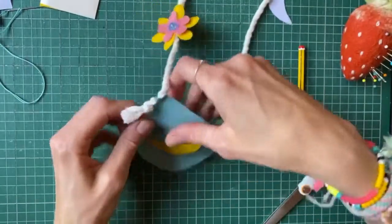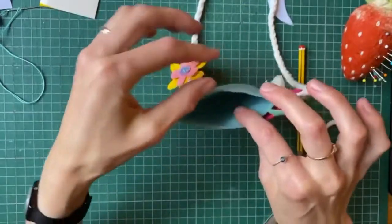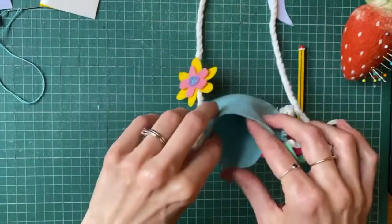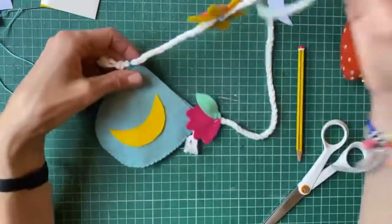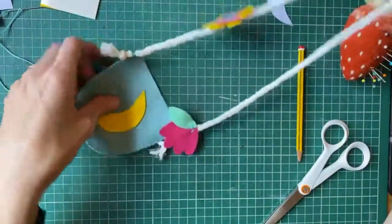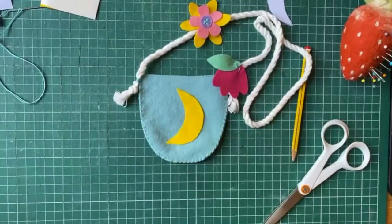And you've got enough little space in there to add some little letters or notes or little shells or the most special stones. There's always one special stone, isn't there? So there we go.